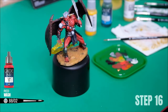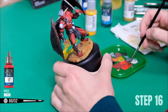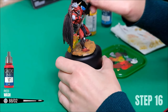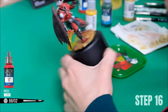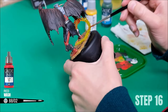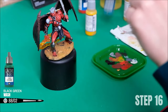Next, use red ink to add another color. Use red ink mostly for cracks in the sculpture. By using black-green ink, repeat this step for Balor's sword.